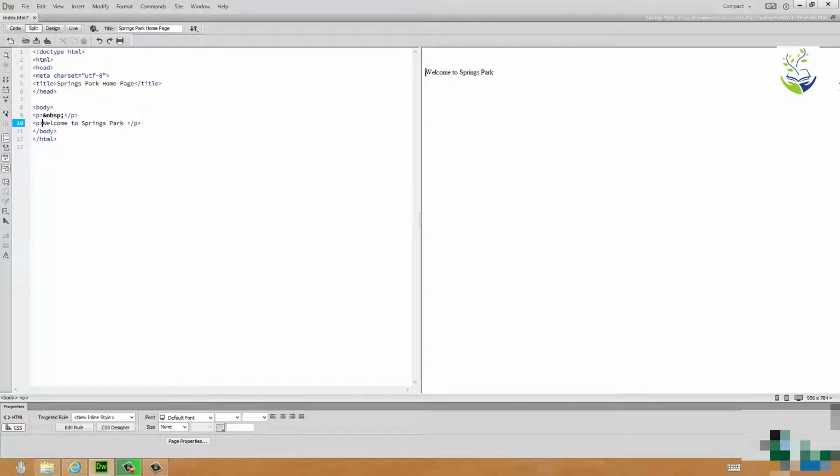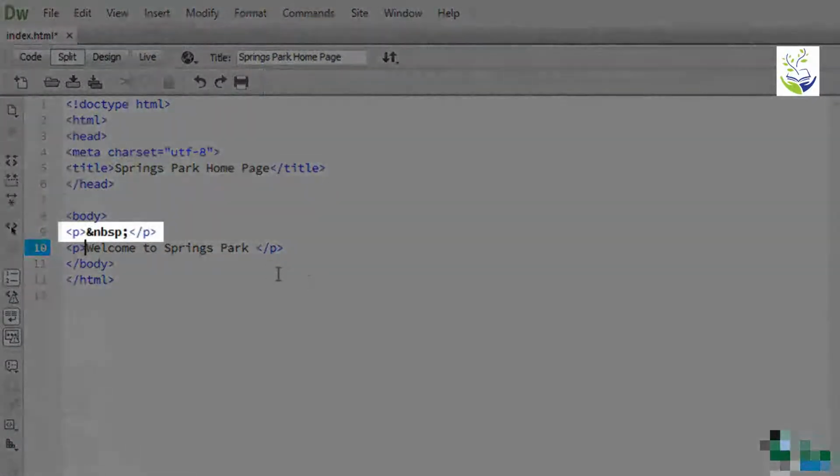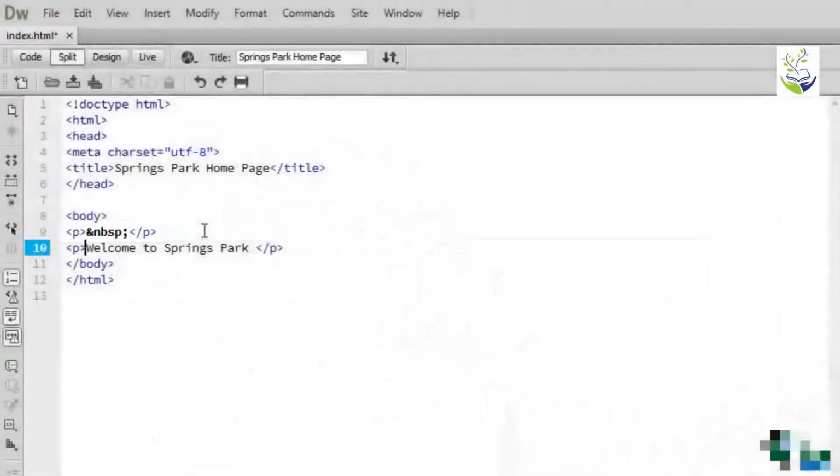What I get is effectively a blank paragraph. And the HTML code for that is P, which is a paragraph marker, ampersand NBSP semicolon, and then a second marker. These markers are called HTML tags, and the second tag is /P. Now for virtually all of the HTML tags that you're going to come across, they tend to come in pairs.